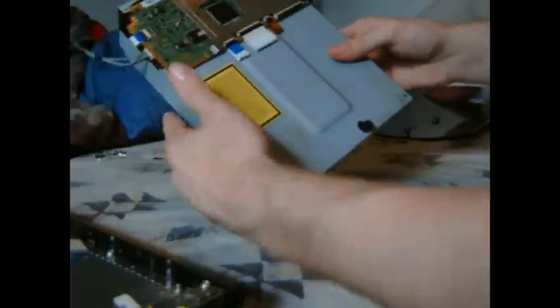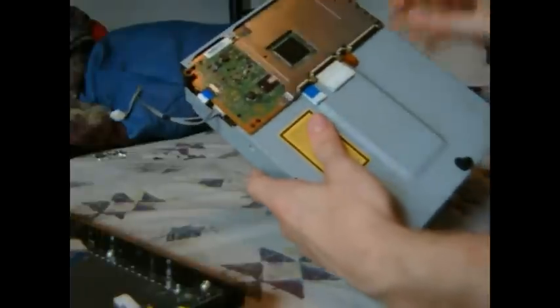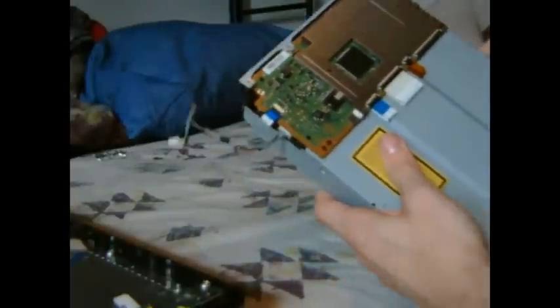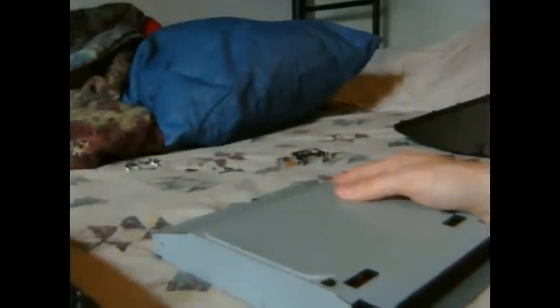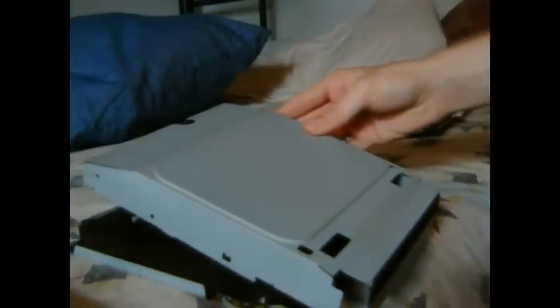It only has one clip on that side, and a silver screw goes here. So two silver screws, the clip, and the three black screws go there. Don't worry about the motherboard screws — they just hold the board into the case and don't need to be unscrewed. Just unscrew the ones to get the top case out. Once you get all five screws done, flip it back over, lift lightly and it should come undone, then slide — because it has those hooks in the bottom — and there it is. The top is off, simple as that.